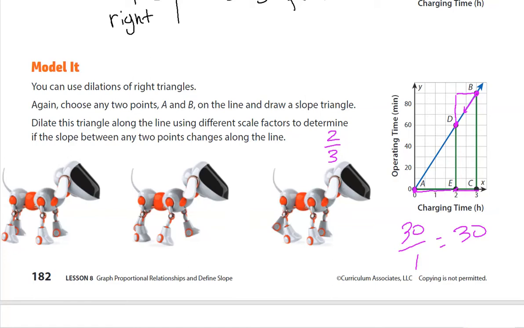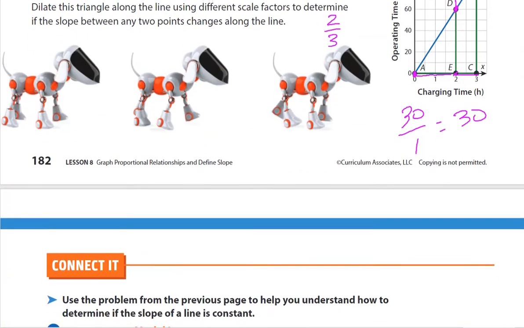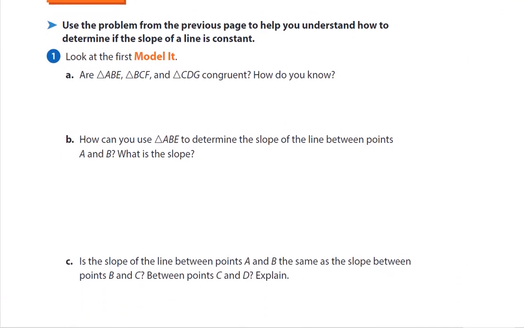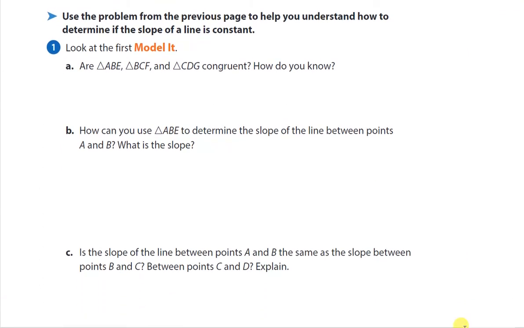Okay, so whichever of those helps you figure out helps you visualize slope, keep it in your mind. And if it doesn't help you, toss it out of your mind. But don't toss out rise over run. Keep that forever. Okay, but let's look at them before we toss them out. Don't toss them out yet. We still have to look at them. We have to do the look at model it.